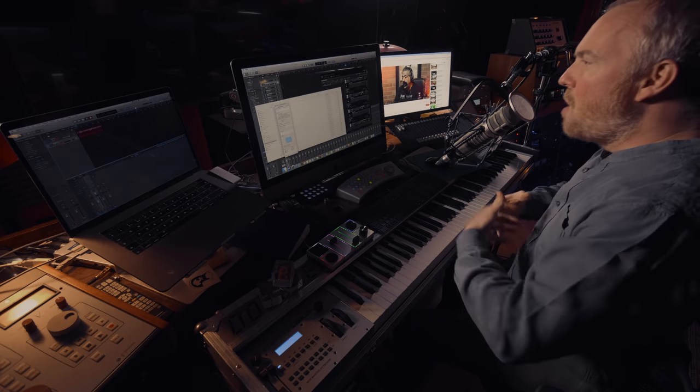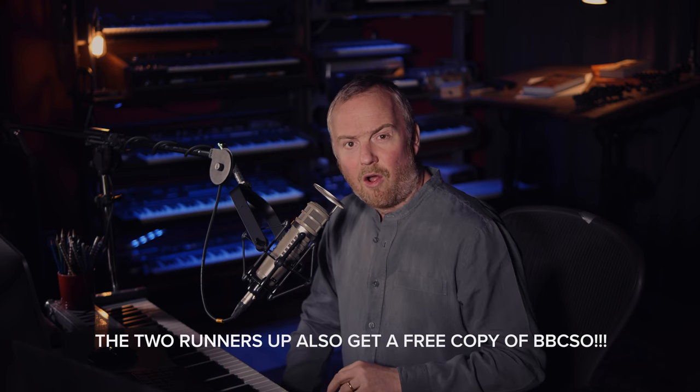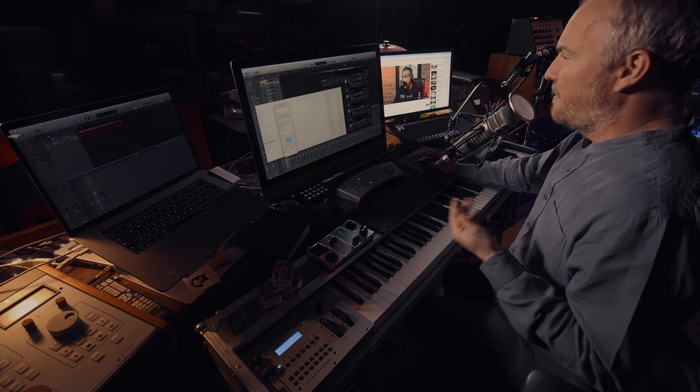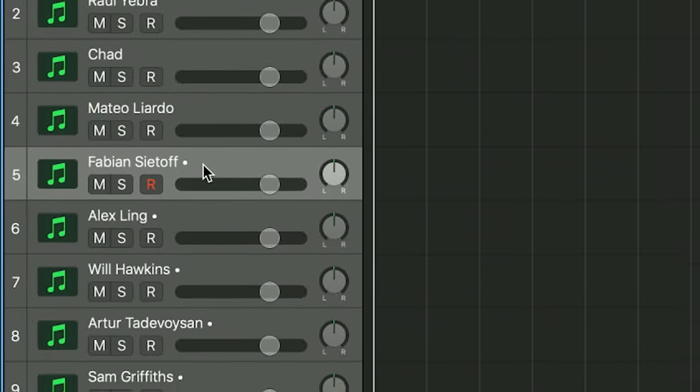This is how I judge it: inventiveness, originality. I do take the zeitgeist into account, but for me the overriding thing is 'will this make my life better, easier, happier, more inspiring as a media composer?' I'm going to get to the shortlist — one of you has the chance to win the BBC Symphony Orchestra and an Otto Bam. I've managed to convince Jake Jackson to buy one of these and he's totally in love with it. I've marked up the longlist of stuff I want to share — the stuff that most excited me — and it's quite long.